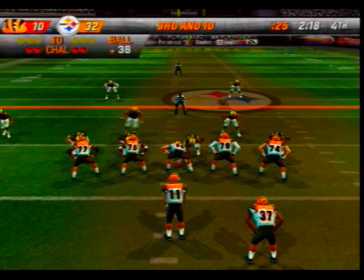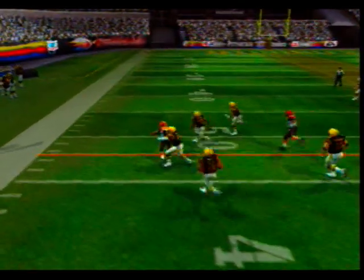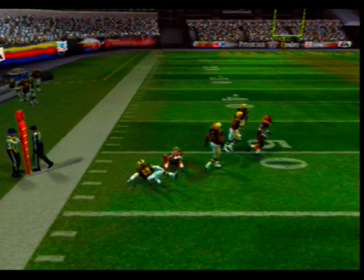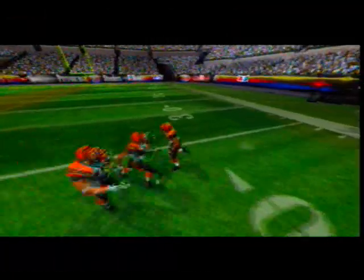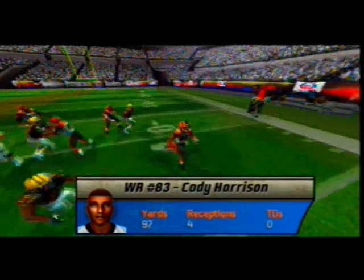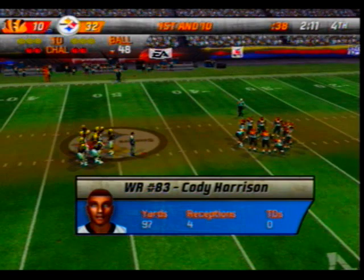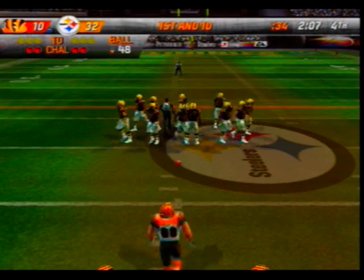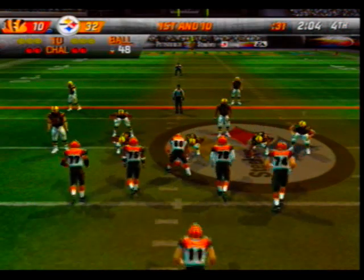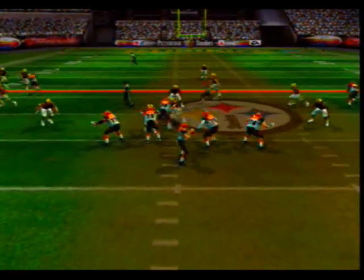The Steelers come out in a dime package. Dropping back with the throw. Completed pass to the wide receiver. Williams comes up to make the play at the 48-yard line. This is a guy who comes to play, and he seems to make big catches when they really need him. This time they needed to convert on third down, and he's there for the reception and the first down.